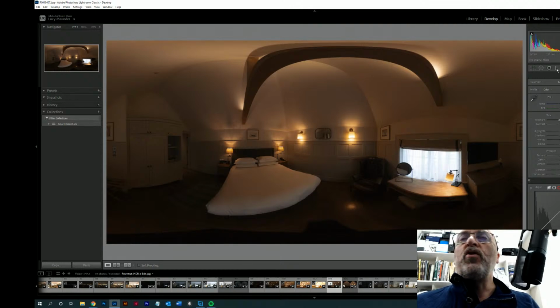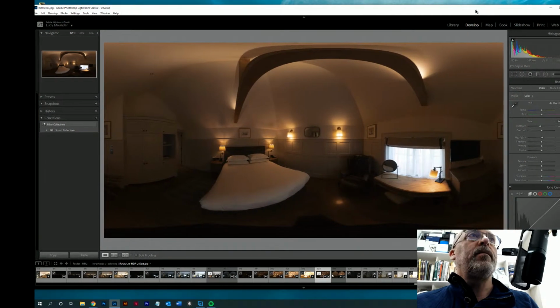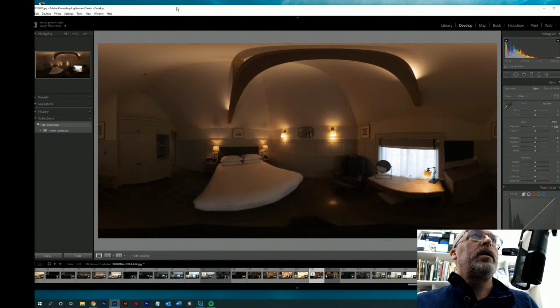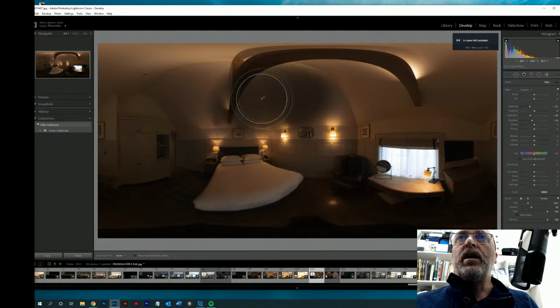So up here in the top right hand corner of Lightroom, let me just move the screen over, I'm not sure if you're getting all that in the window. There we go. So up here we've got a brush tool, and we can use this brush tool and mask our area.